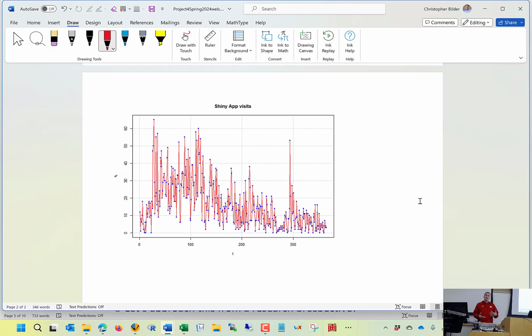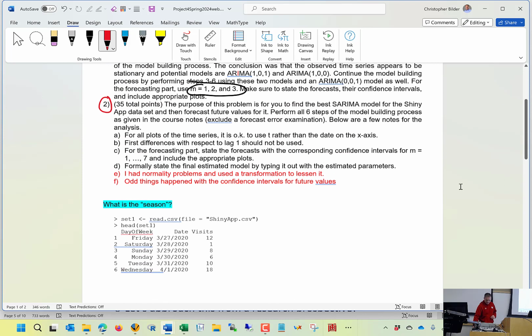So as you might imagine then, probably the number of visits to my website will go down on the weekends compared to what it would be on a weekday. And so there's my seasonal aspect. Every week we're going to see that pattern happen. Okay.